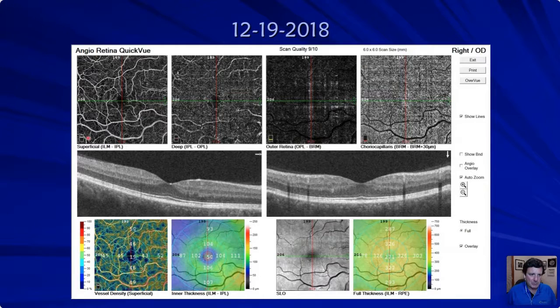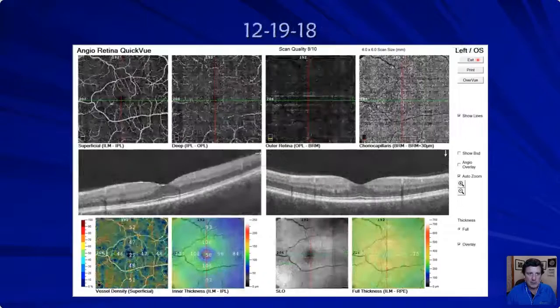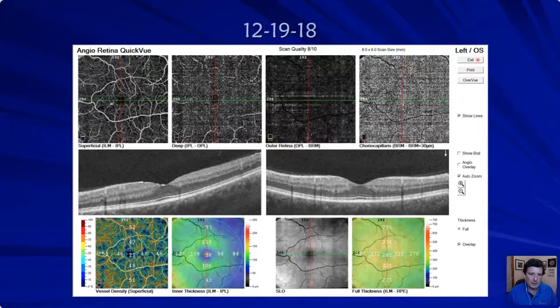Diabetes is up here in the superficial and deep plexus. And you can start seeing what's happening here. I don't like it, all these lakes and dropout, distorted, starting to fill in some area. And then when you click exit here, you can get out of this and you can look at the foveal avascular zone. So that was the right eye. This is the left eye. You can see right here a microaneurysm. You can see dropout in these areas.